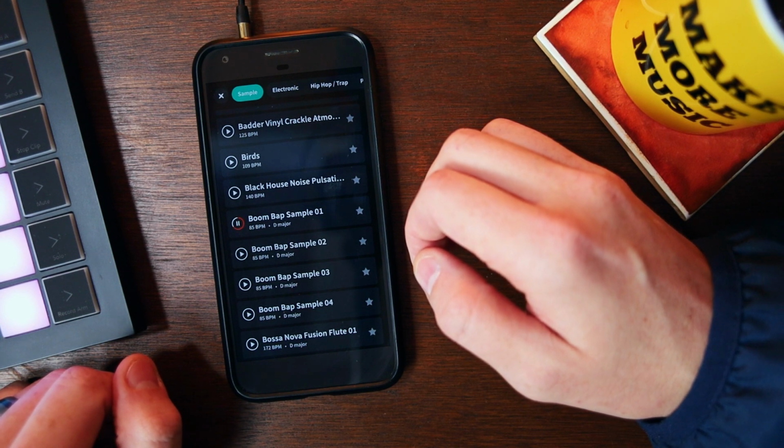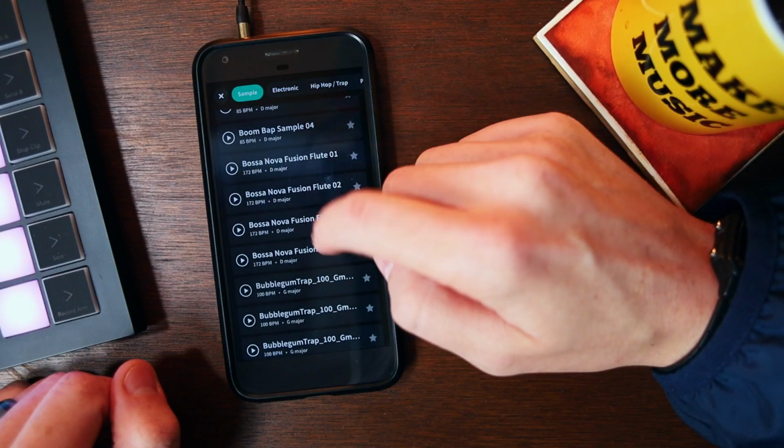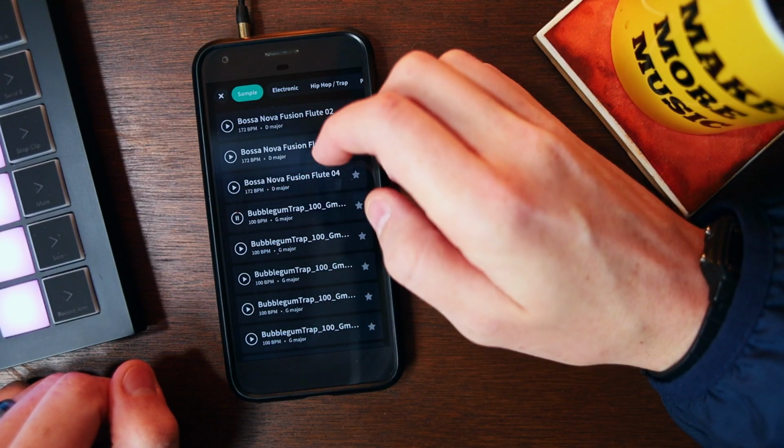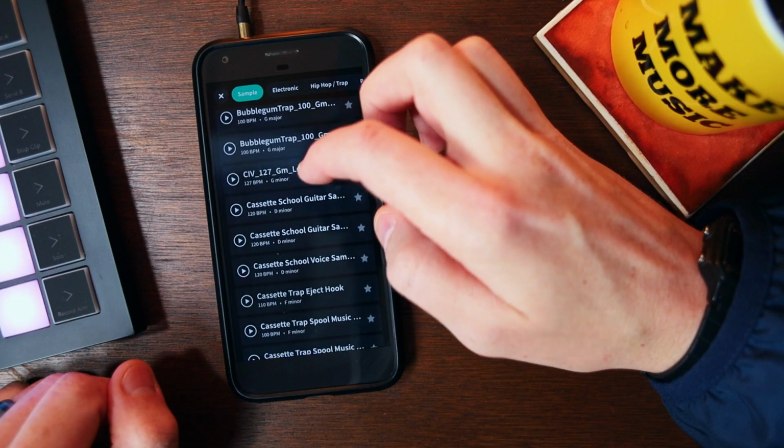Oh, that's pretty cool. To preview any of the sounds, you simply tap on the play button on that sample, and then to use that sample, you tap it once and it'll download that sample, then you tap it again and it'll get it into the mix editor. Now I just gotta find something that I like. The fun part, and sometimes the challenge, is finding a sound that inspires you to start creating.